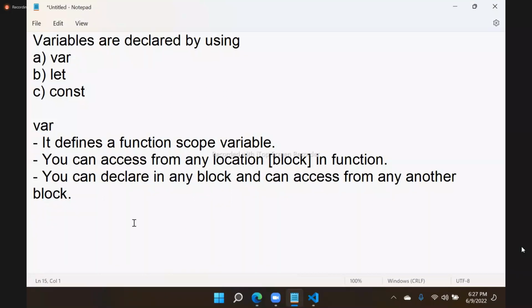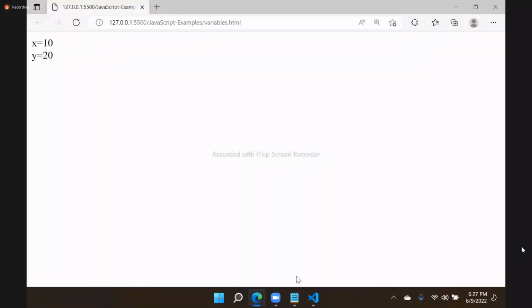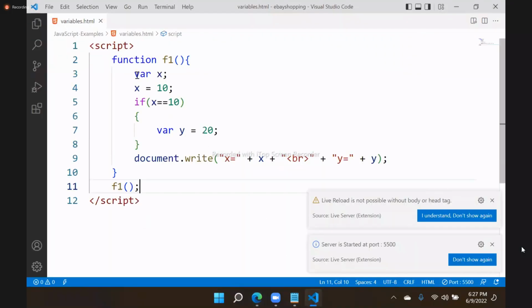And very important, var supports declaring, assigning, and initialization. All three things are supported. That means, you see here, x is declaring.